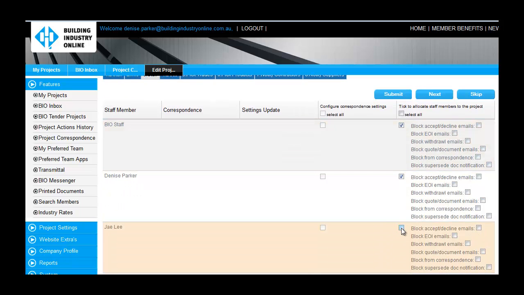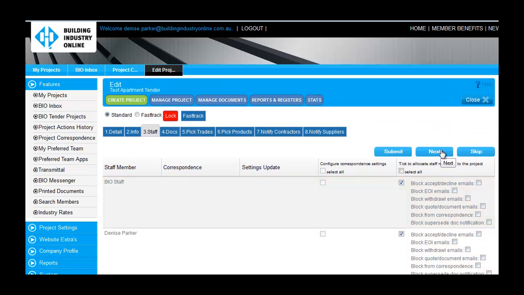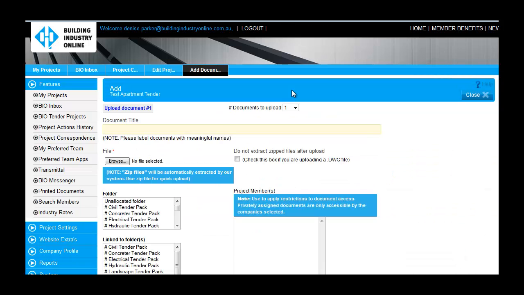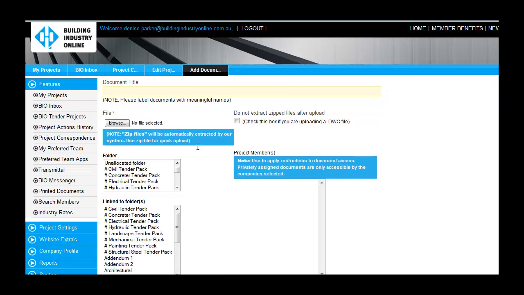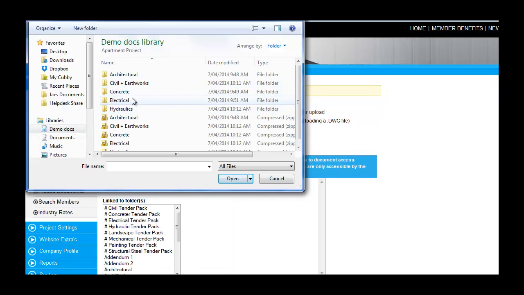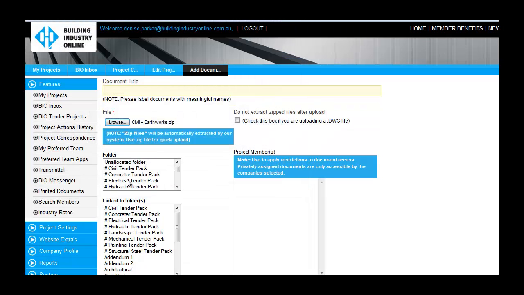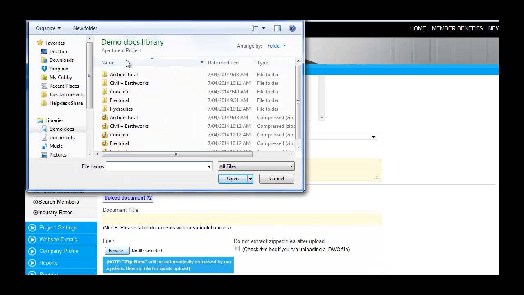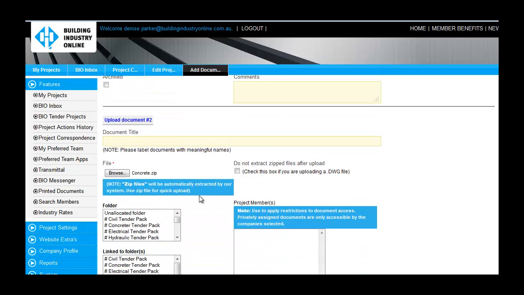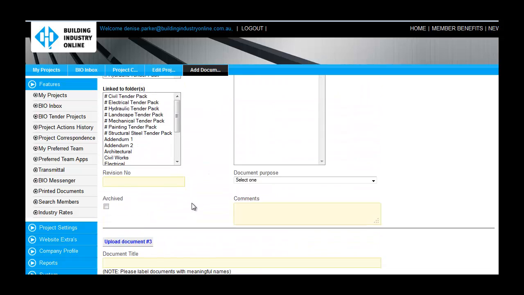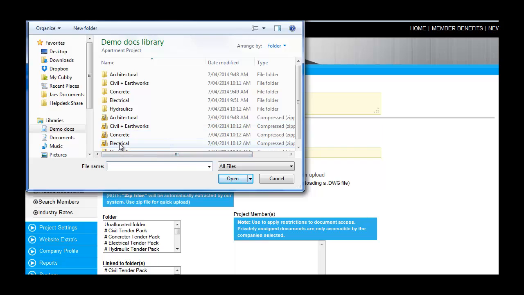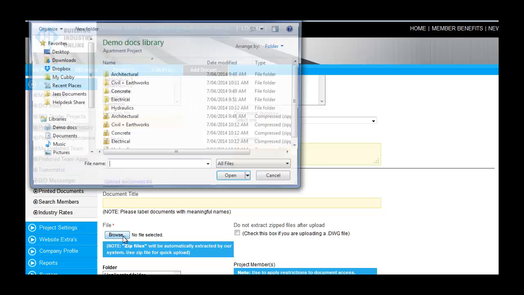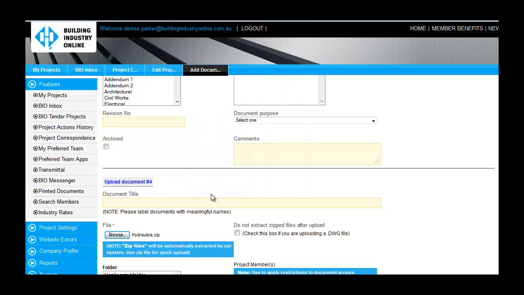And now in the Documents tab, I will upload the project documents. You can upload individual files, or you can upload a zipped folder, which will automatically decompress the docs upon upload. For this reason, we recommend that you give your documents appropriate file names. I have 5 zipped folders containing documents for different aspects of the project: architectural, civil, hydraulics, electrical, and landscaping. I'm going to select a number of documents or folders to upload, and then proceed to upload each individually, allocating them to the corresponding folders I have created in my bio account.